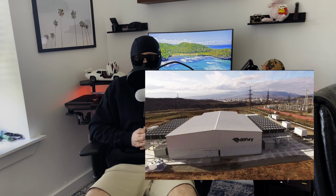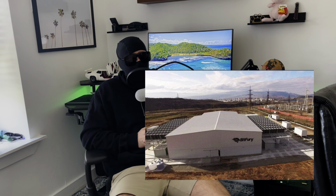That's not the future. We also see these large mining facilities that are heavily centralized, and they're not going to be able to survive off of fees, right? There's not enough transactions, and it just becomes a death spiral. That is the easiest way to explain it, right? The mining in and of itself is to support the network to keep it going.